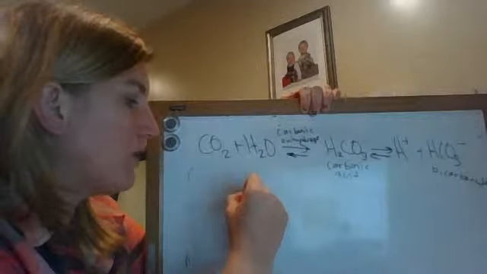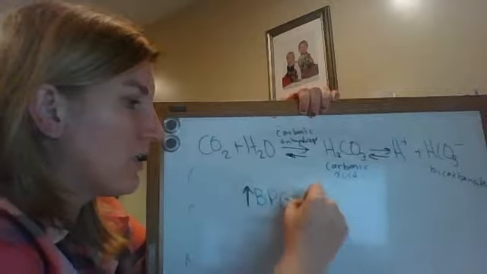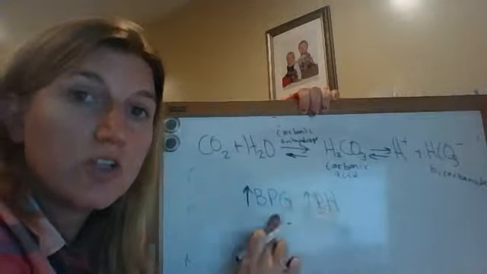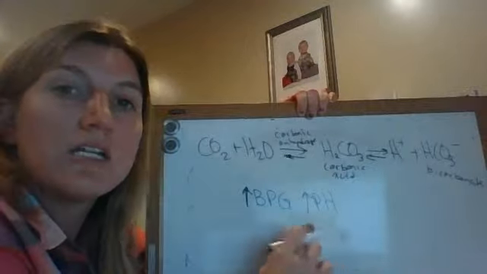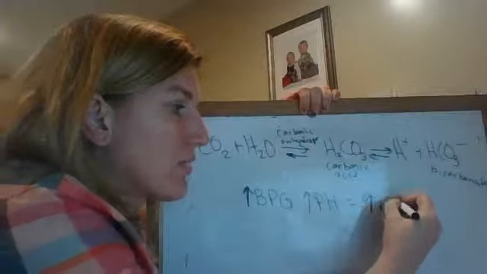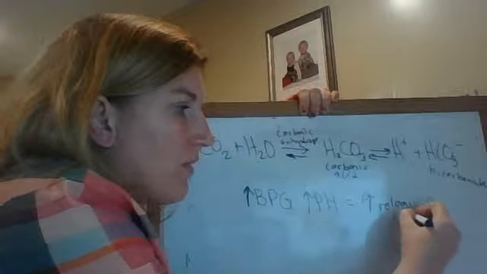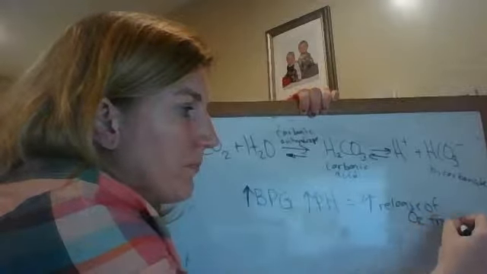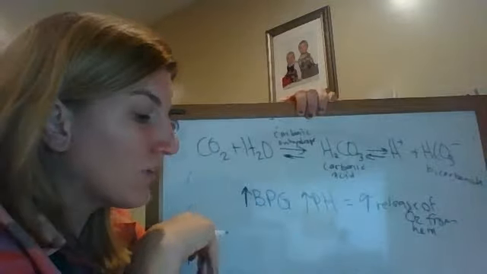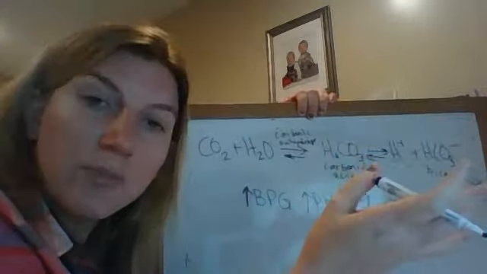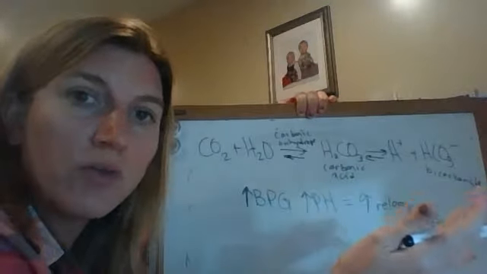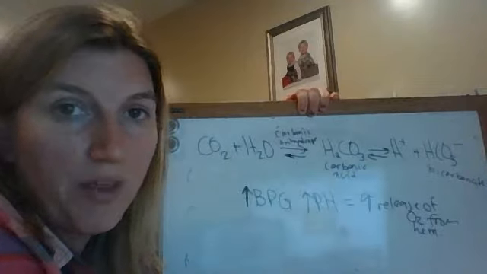And so if you have an increase in BPG, you're also going to have an increase in pH, and vice versa. If your pH is increased, your BPG is going to increase. These two are strongly linked to each other. And what that does is it increases the release of oxygen from hemoglobin. There are all of these oxygen-hemoglobin dissociation curves that you'll see in the book, and it's important to understand how those curves function and what they represent.